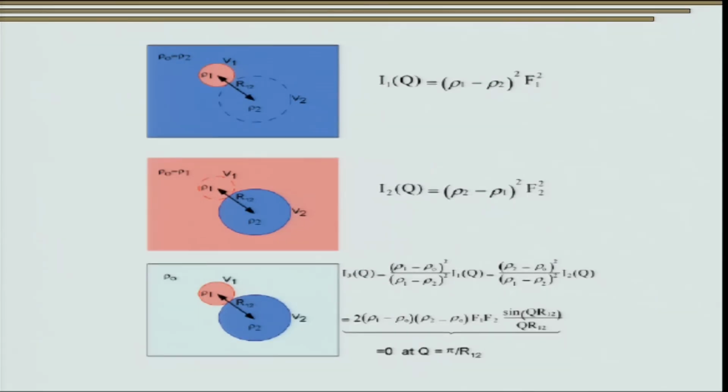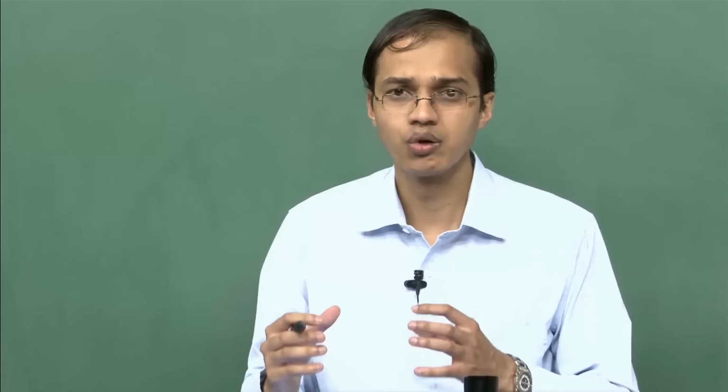Now, what about particle 2? Well, we play the same trick. Now, instead of matching the scattering ability of the solvent with that of particle 2, we match it with that of particle 1. So, now particle 1 is invisible and we see the contrast only of particle 2. That is great, because using these two techniques one after the other, we have got information not only about particle 1, but also about particle 2, which means we have been able to differentiate between two species which have very close scattering length or scattering ability.